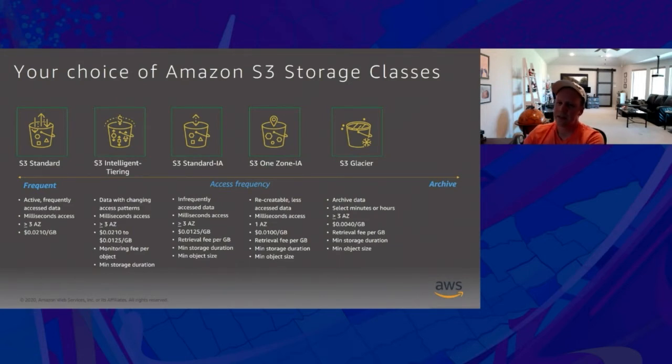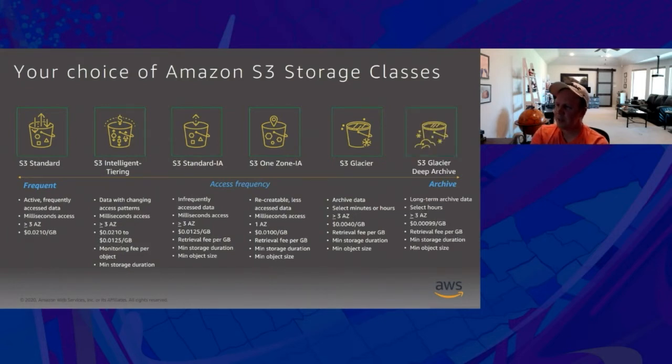We have a service called S3 Intelligent-Tiering. So if you don't really know what data you have and you don't want to handle managing it, moving the data back and forth between Standard and Infrequent Access or Glacier, the Intelligent-Tiering option will use machine learning algorithms to detect the access patterns for each individual object and handle moving the objects in and out of these storage classes for you. So it's kind of an easy way. If everything's just sitting in S3 Standard today, it might make sense to enable Intelligent-Tiering and let the managed service move the data between the storage classes and save a little bit of money.